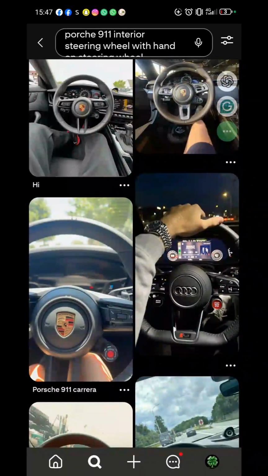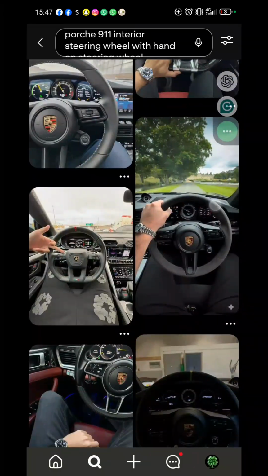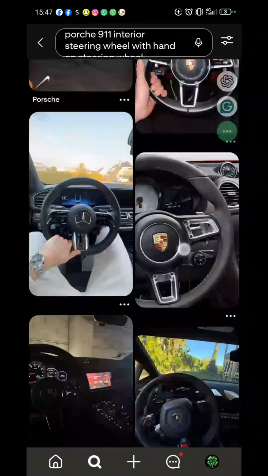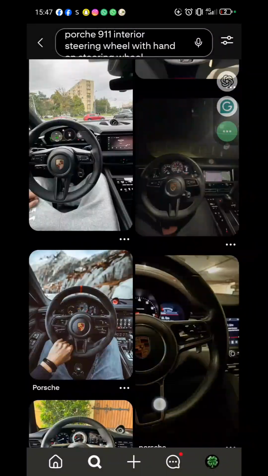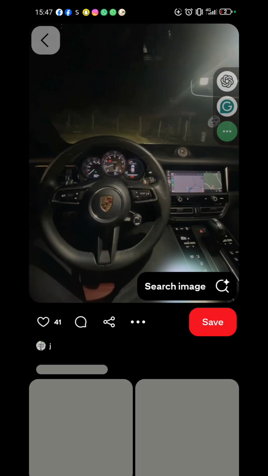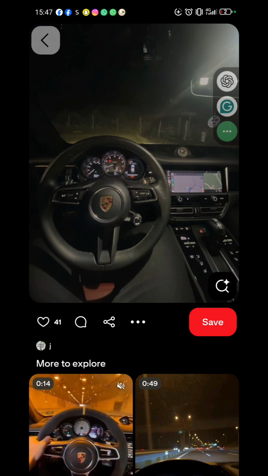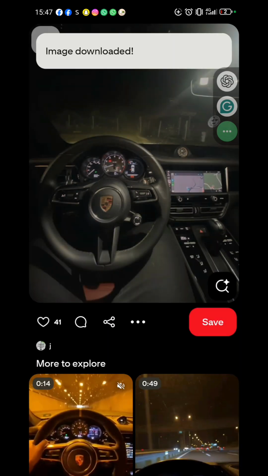I would take one of these nighttime steering wheels that show night time outside, like this top one here. This one. So I think I'll take this one. Just download.